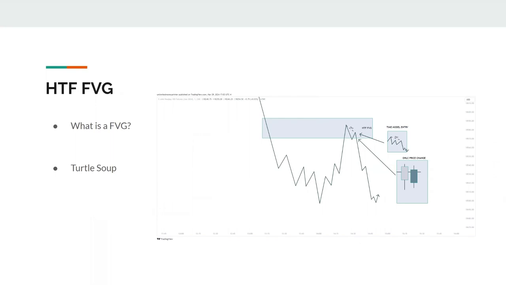Another very basic turtle soup type of entry is when you see a higher time frame fair value gap. Now, what makes it a turtle soup is you're entering at the top, essentially. You don't have to do that. This lecture will teach you how, but you don't have to get the absolute top or bottom. Think about it in terms of the fractal nature of price. Let's say you're trying to long a 5-minute fair value gap, a BISI. You'll probably just long it and look for an entry in that fair value gap so you can target buy side, right? You won't think much of it.